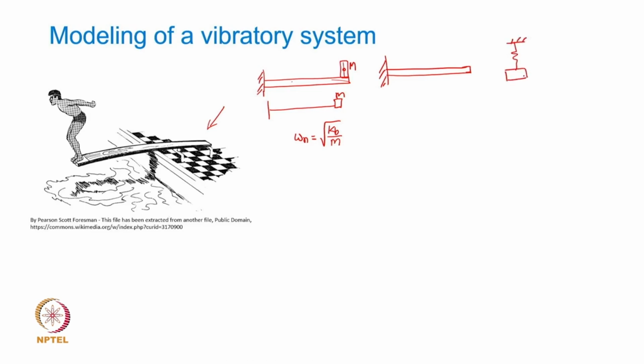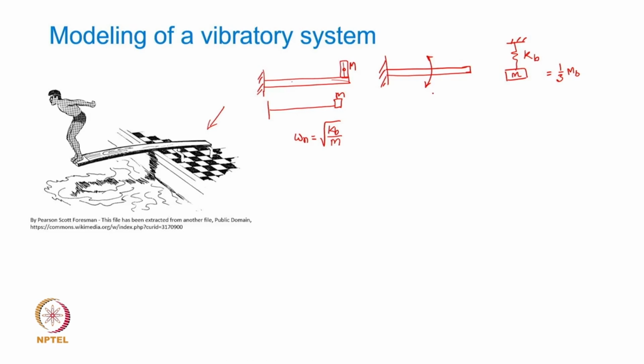So then what I do is, you will find that we will also discuss that part again in the subsequent classes, that for such systems I can approximate the mass at the tip to be equal to 1/3 of the mass of the springboard, and K will still be the same. K is the stiffness of this cantilevered beam, and once I find the bending stiffness of this beam, treating it as a cantilever using all the dimensional properties of the springboard and the material properties, I can find the natural frequency of the springboard alone without the diver.